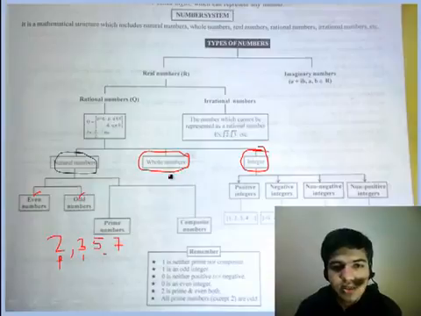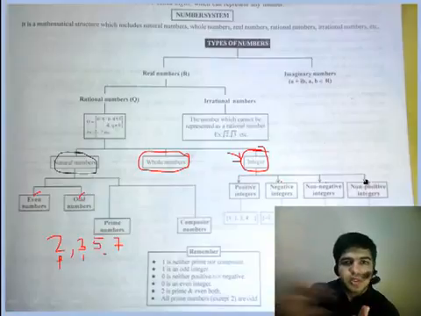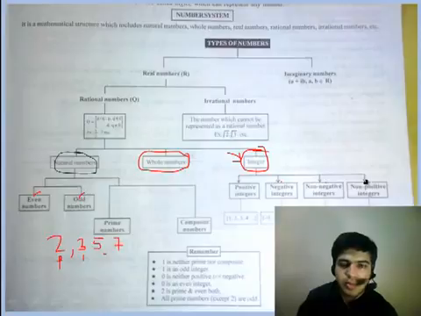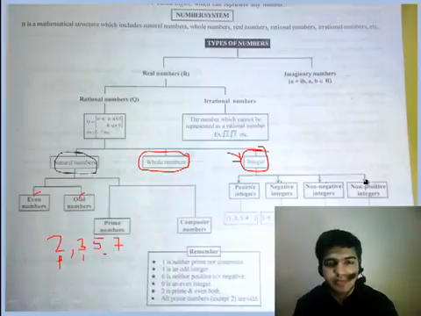Now let us consider the integer part. Here we have a classification named integers. Integers are divided into positive numbers, negative numbers, non-negative numbers and non-positive numbers. Now let us understand the basic classification. Positive numbers means all the positive numbers. Positive numbers won't include 0 because it is neither positive nor negative. So the positive numbers will start from 1, 2, 3 and go to infinity. Similarly, negative numbers will begin from -1, -2, -3 and will go to negative infinity.